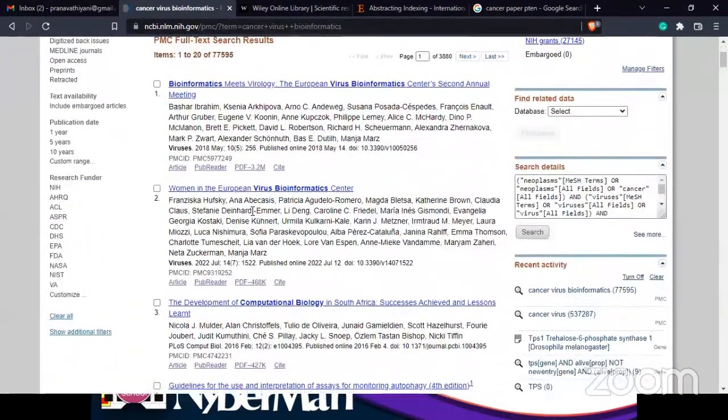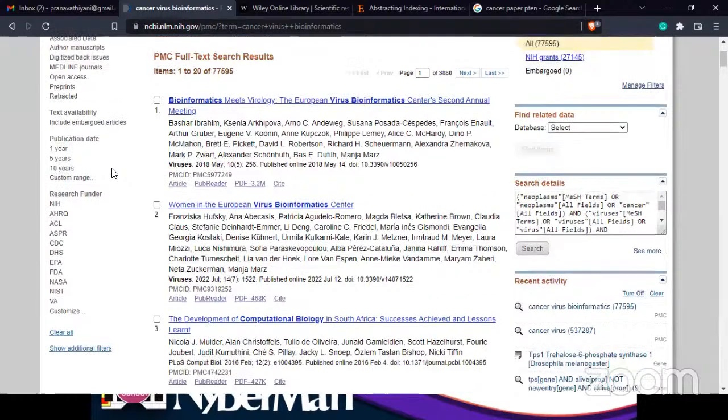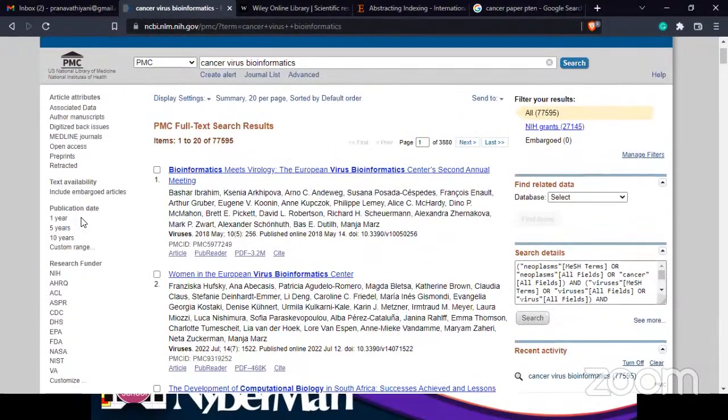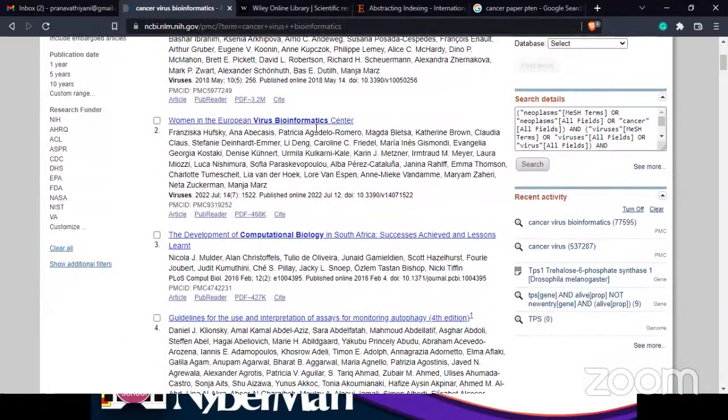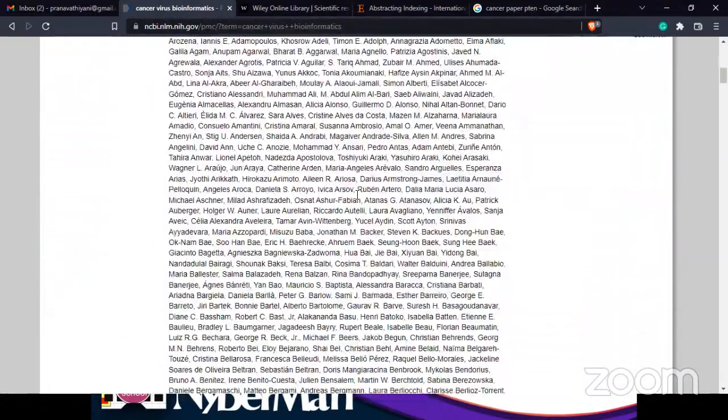Whatever article you search, the left side is similar to PubMed, which we saw, where you can filter by publication and other options. This is based on the funding agency which funds your research. Most funding agencies pay you to make your article publicly available. Let's check one.